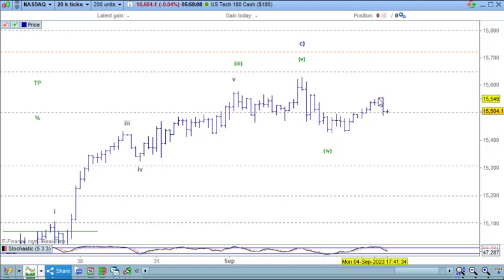Now, this move over here, it's corrected back as a nice ABC, or could be 1 and 2. It doesn't count very nicely as 1 here. It actually counts quite nicely as a corrective wave. And I think also on the Composite or the Nasdaq, this particular low here is lower than this one on one of them. So it does present a good case for being a B wave here and having all of this as being corrective. Let me just check that again.